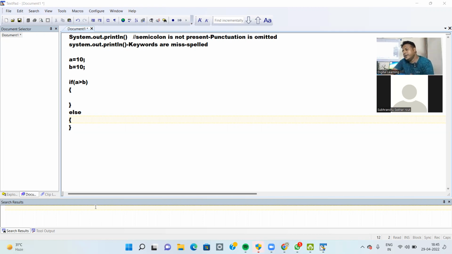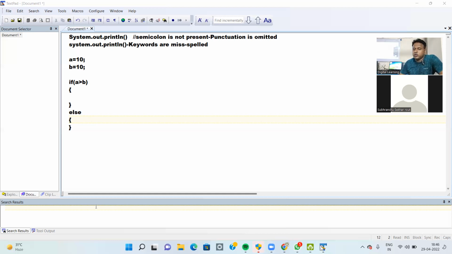So these are the runtime errors. All the exceptions belong to the runtime error. Exception means that you are not expecting it, but that thing is happening. You are coming from, you are coming with what? By bike, and you are facing an accident. You are not expecting that to happen to you, so that is a runtime error. When you are coming with a bike, your bike has a puncture. That is also a runtime error.